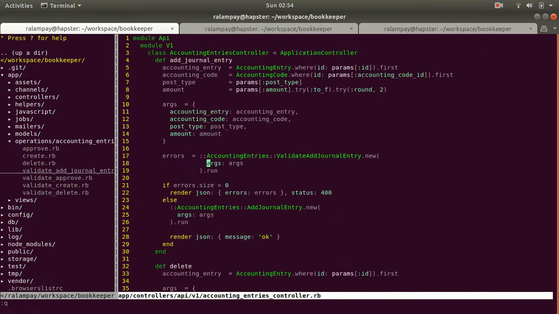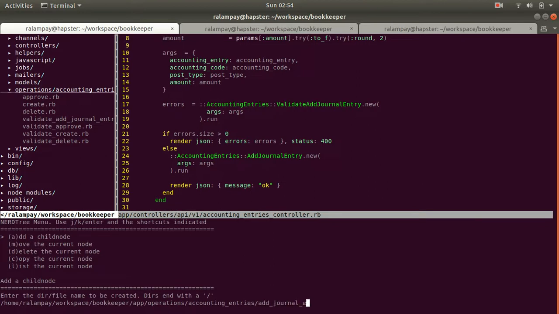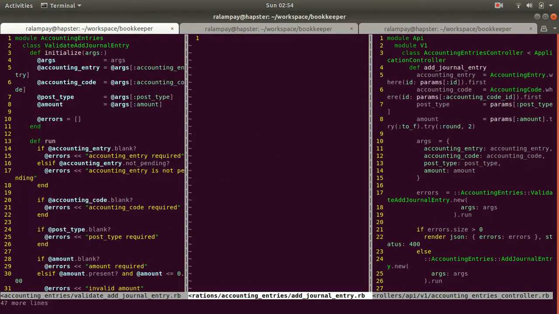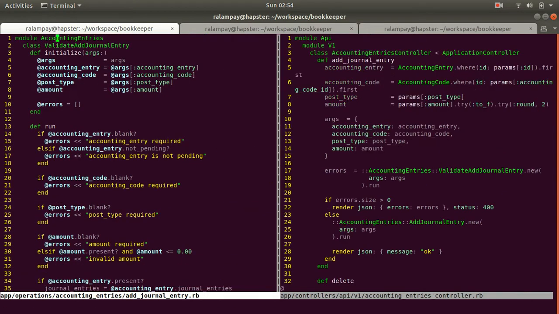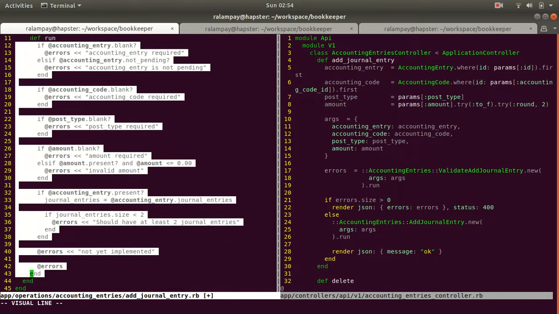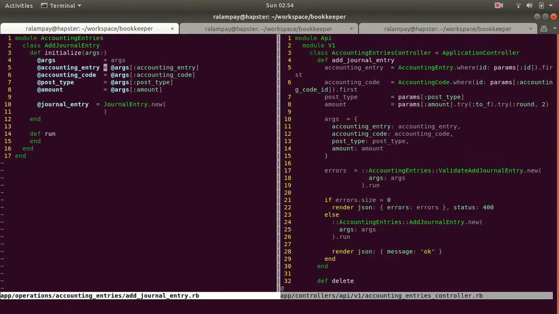Okay. Now to actually have the add journal entry. All this will do is to create a journal entry. So we pass the accounting code.